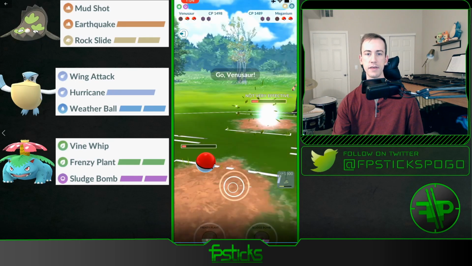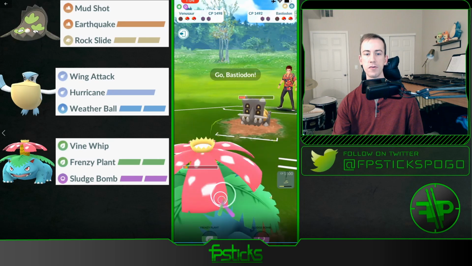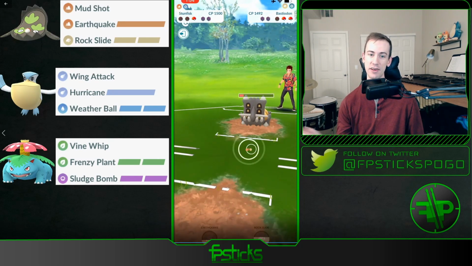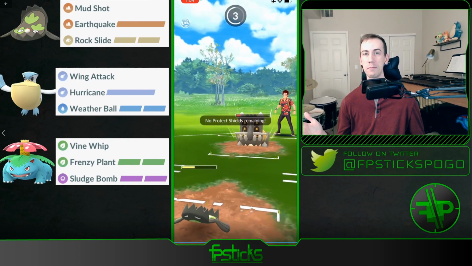I shield up their Frenzy, and then they swap into the Bastiodon right when I swap to Venusaur, and I'm barely not able to get to that Frenzy Plant, and then they have enough energy to Flamethrower my G-Fisk. Great plays by my opponent. Once again, terrible plays by me.